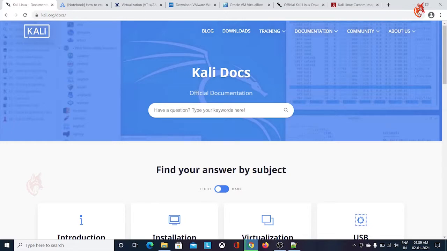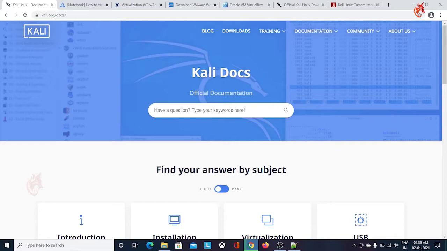Before you install VMware or VirtualBox on your system, the first thing is you have to check whether your system has VTX enabled. VTX is nothing but virtualization technology. This needs to be enabled in your BIOS.